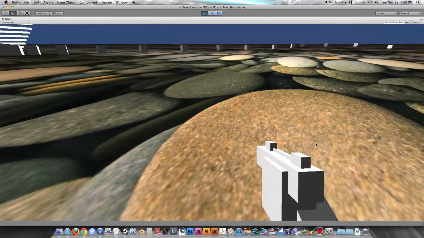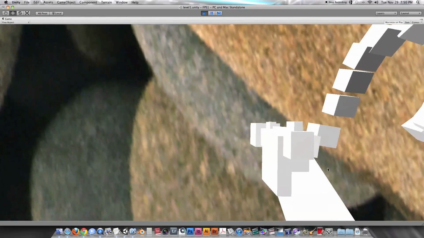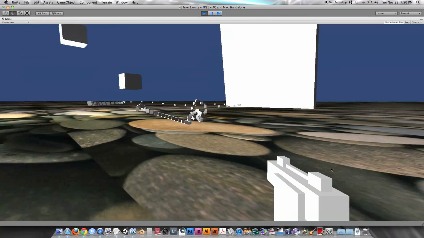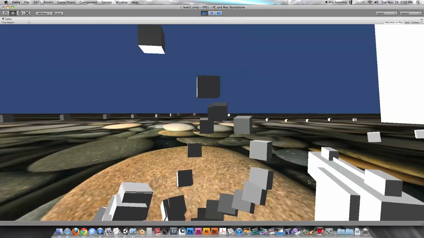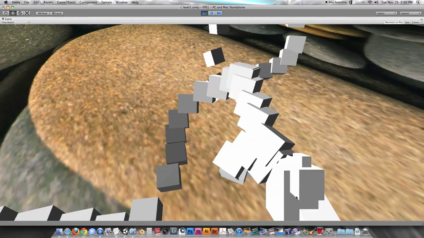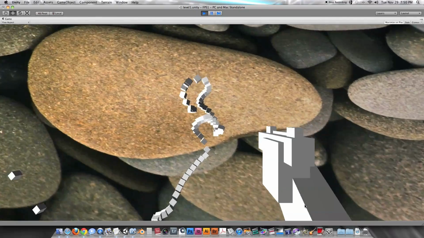Looks like it's creating bullets in the direction that I want it to. That looks kind of weird. You know what I just realized is that I left the collider, whoops, way too high of a jump. I left the collider on these cubes, so I should be able to walk on them.